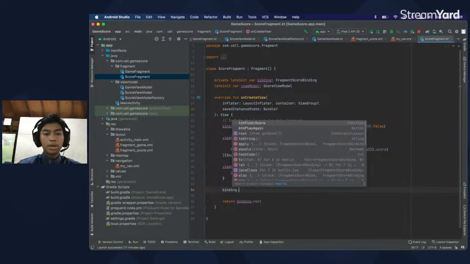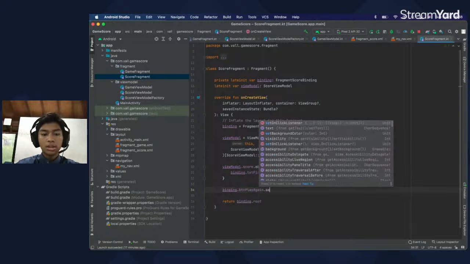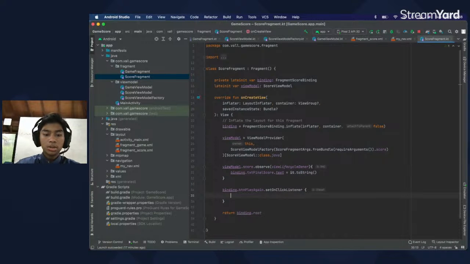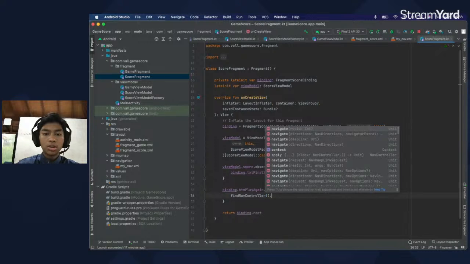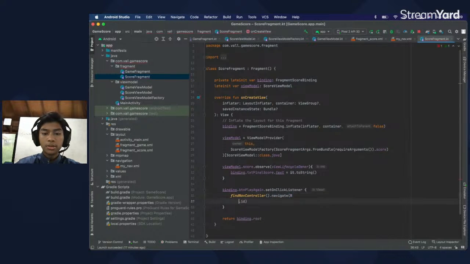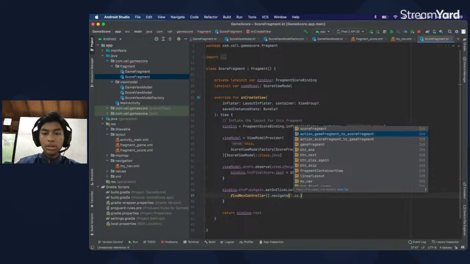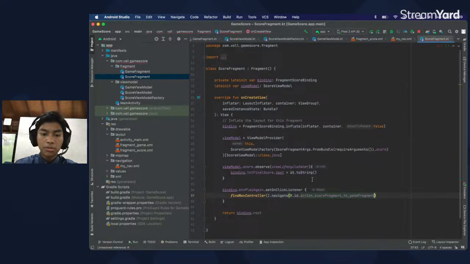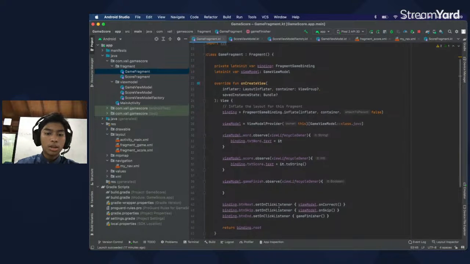And binding dot button play again, set a click listener, find nav controller, navigate R dot id action score to game. Nice.